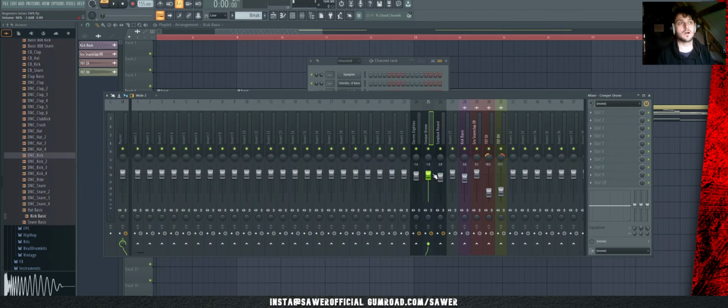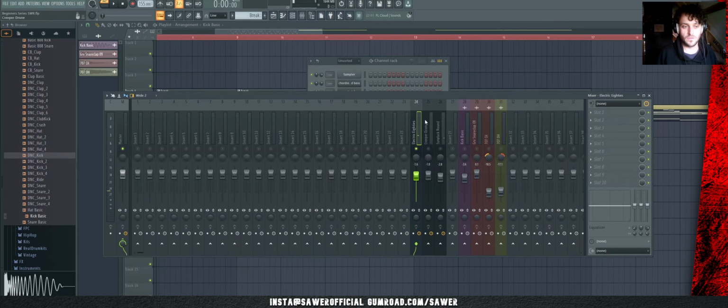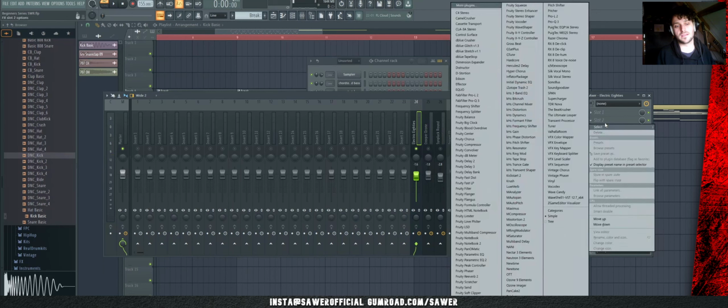Because effects are going to be another one of your nightmares. Effects are a way to enhance, improve, or just make sure your sounds work better together. So if you see these slots and click on one of them, you can get into a lot of different categories. And yours may look different because I've downloaded a lot of stuff over the years. But you have a couple of different categories of plugins or effects. The first and most important one to understand is an EQ.